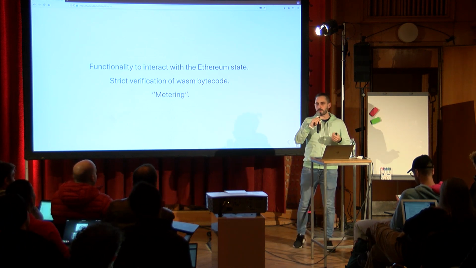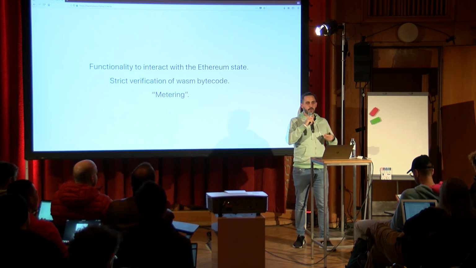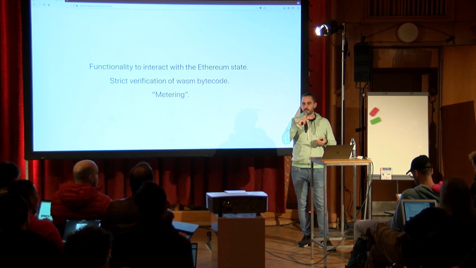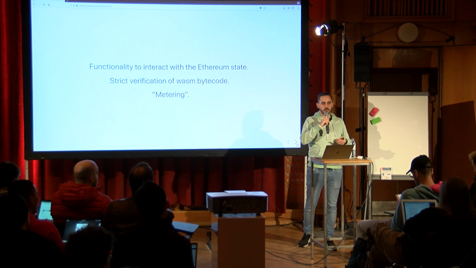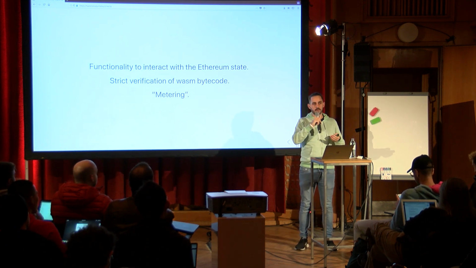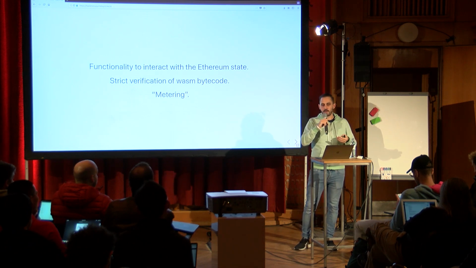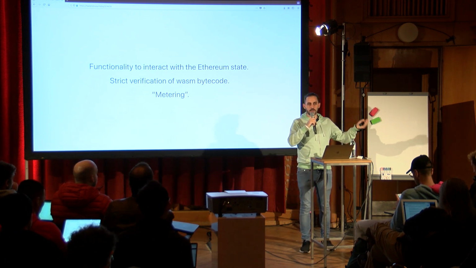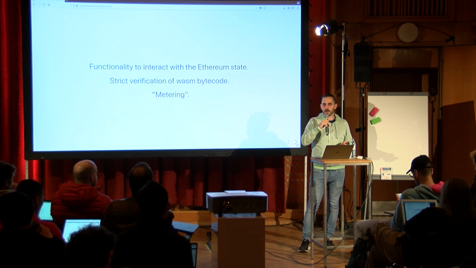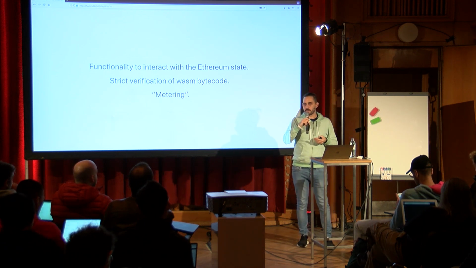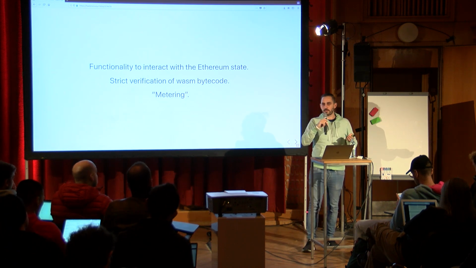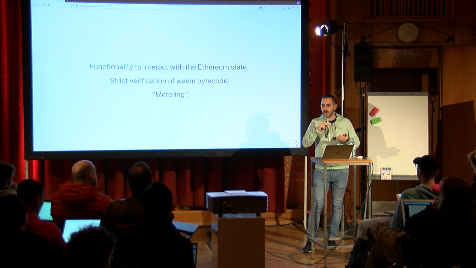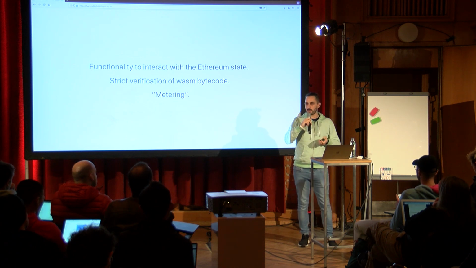So in EVM, metering happens fully at runtime. Whenever an instruction is executed, it needs to charge for the cost of that instruction. And instructions can have multiple costs. Many of them have a base cost, representing the computational cost. But many of them touch the Ethereum state. They create data structures, or they read from data structures. They call external contracts. They create contracts, etc. And all of those are way more costly. Many instructions also have a variable number of arguments, or they may read 4 bytes, or they may read 40 bytes, and you need to charge accordingly. So all of this is happening at runtime.